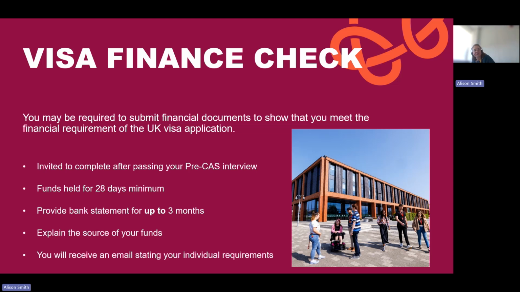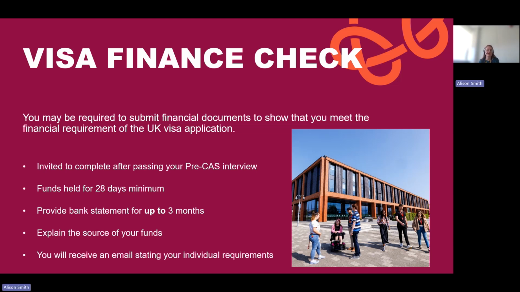In certain circumstances, you may be asked to provide more documents if we need to check the source of the funds, if there is any question or any query surrounding that. So we always recommend that where possible, you send bank statements for up to 3 months, just so that we have got that information there and we can definitely confirm that we're happy with where your funds have come from.